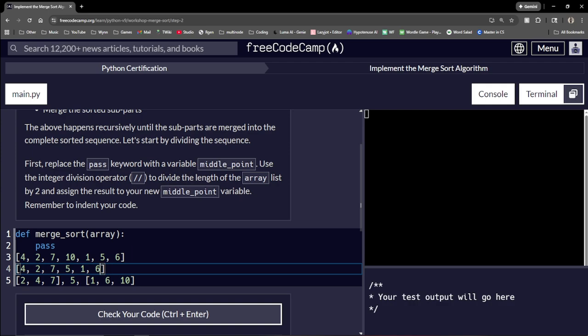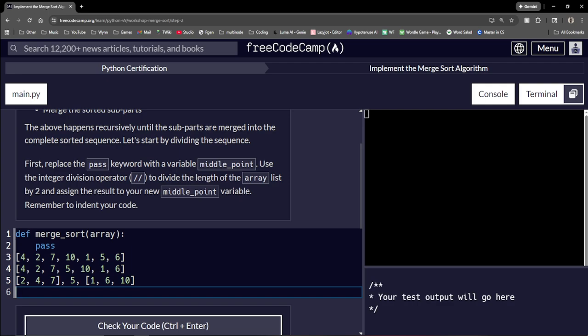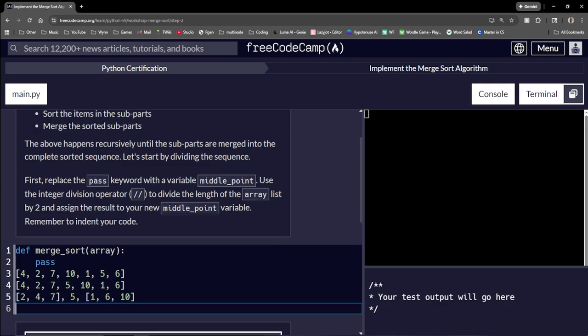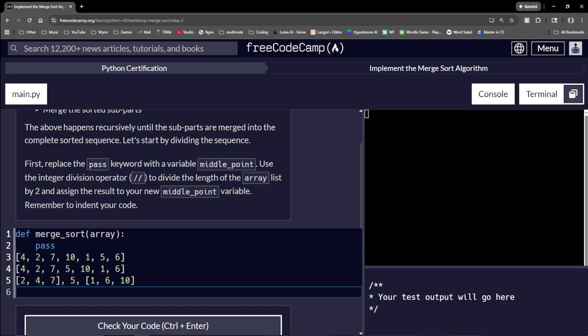Sorry, our 10 actually would not be here. Our 6 would still be where it is. The 10 would be like this. So it sorts the items in the subparts. So these are sorted.